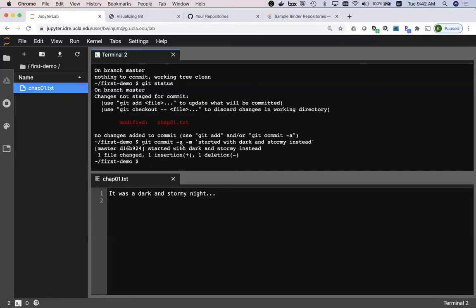It just adds it and commits it in one command. All right, so now we've made 2 commits. In this one, we changed one file. It tells me that we have 1 insertion and 1 deletion. The insertion was that I made a new sentence. The deletion was that I got rid of the original sentence that was there.